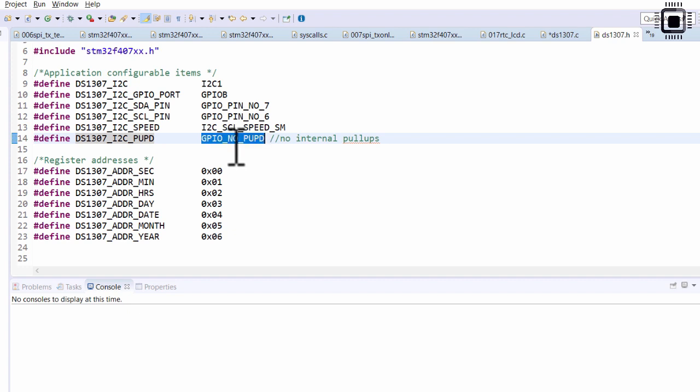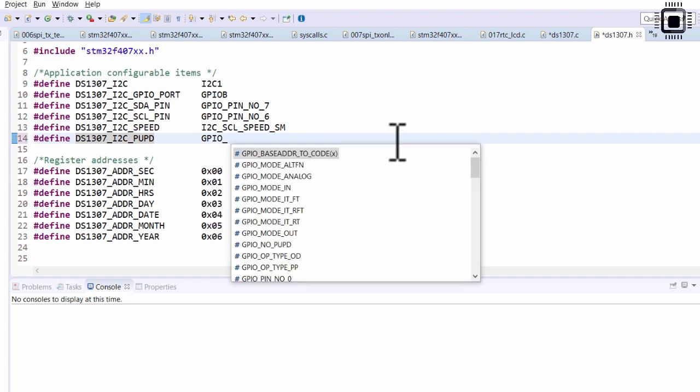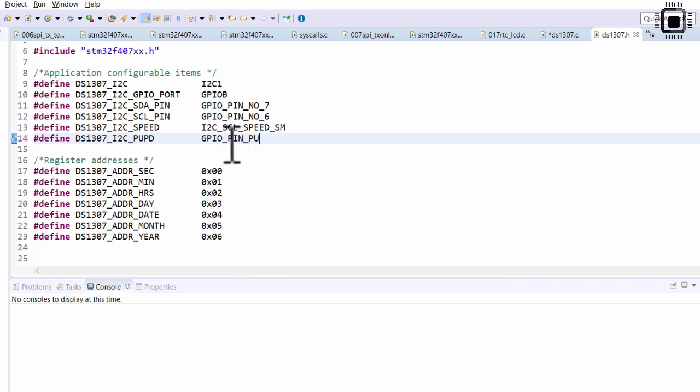I said GPIO no pull-up or pull-down, I'm sorry, so we are not using internal pull-ups. What I would do now is change this to pin pull-up. Let's try with internal pull-ups.